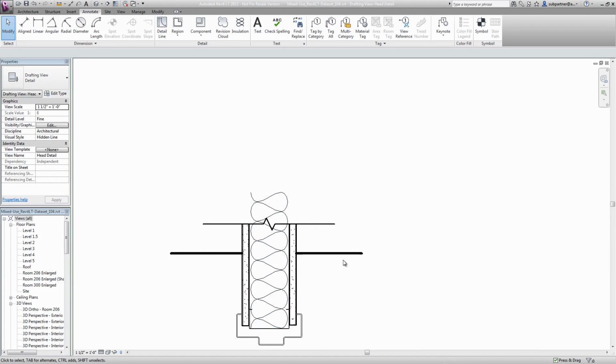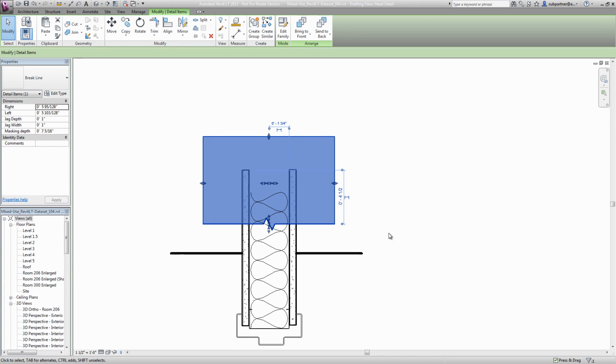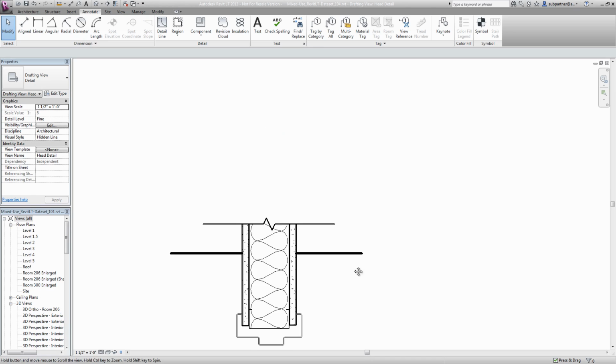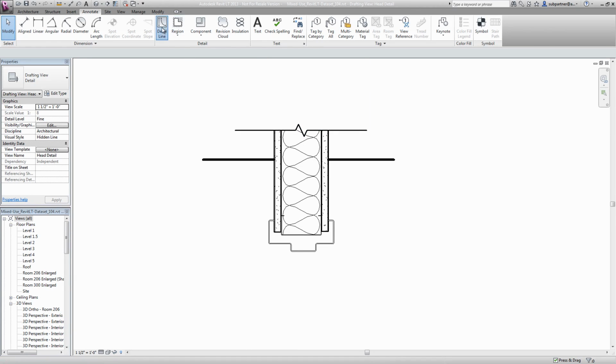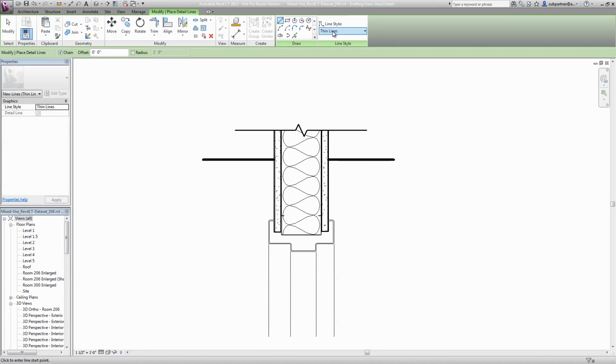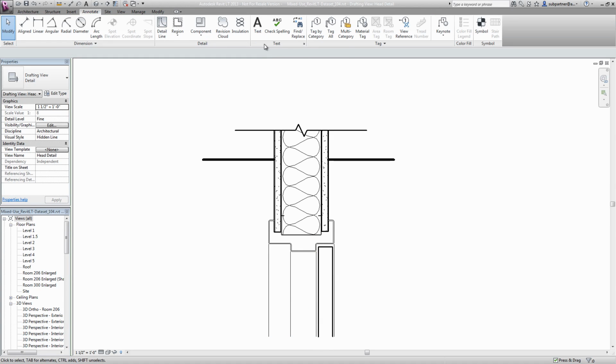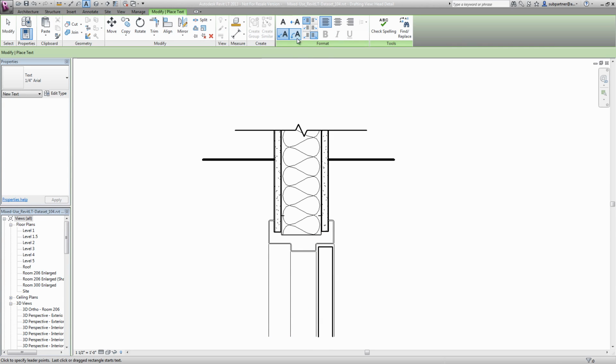Detail items have stacking order, and to adjust that stacking order is as simple as selecting an item and using the arrange tools on the ribbon to decide which one comes to the front. Continue the process to add other drafted entities, and adding text is a simple matter as well. You can add it with or without leaders. You click the point where you would like the leader to go, and then simply type the note.